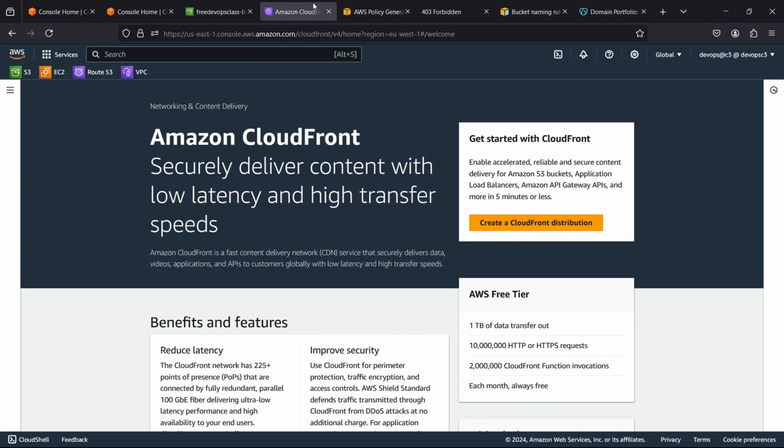Now, what CloudFront does for us is that it leverages what you call Amazon's edge locations, which means Amazon has different edge locations in different regions of the world. So the platform uses a caching system: the moment somebody accesses your site for the first time, all of the static content from your site is cached at the edge location that is closest to your customer.